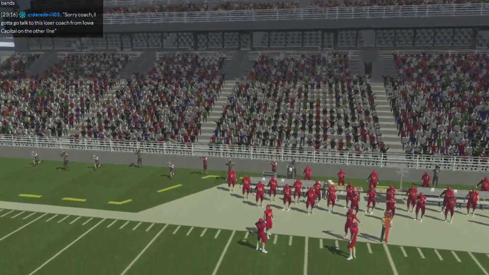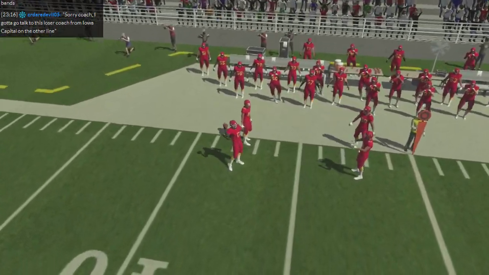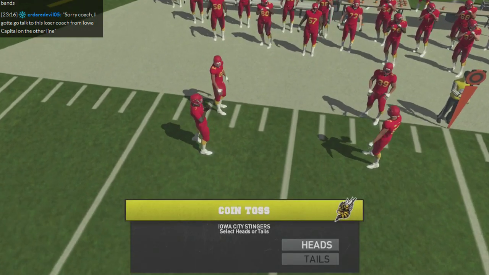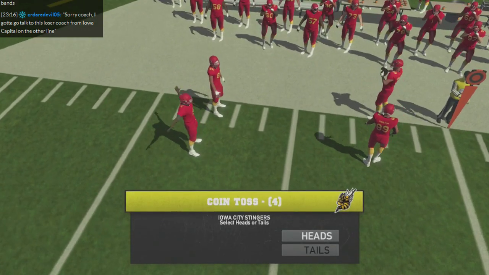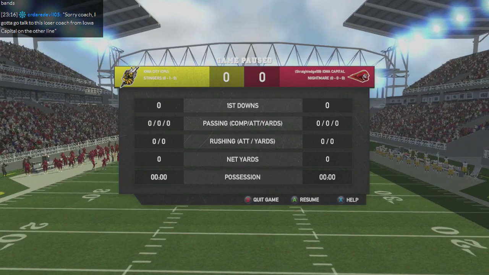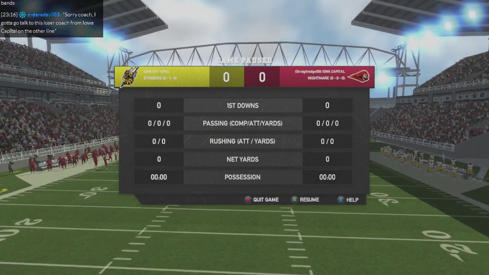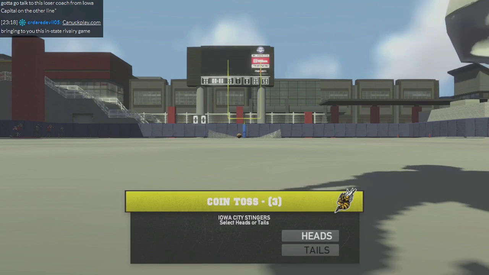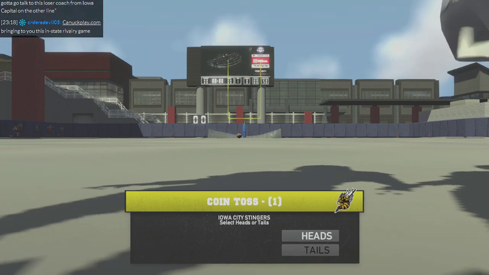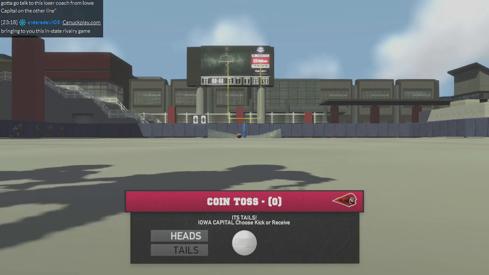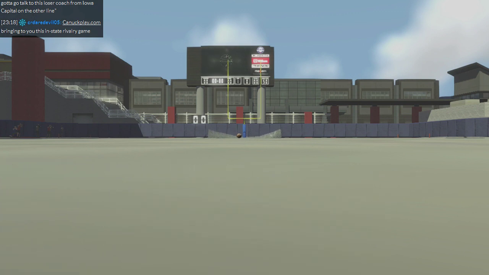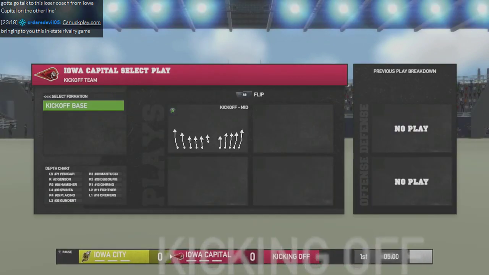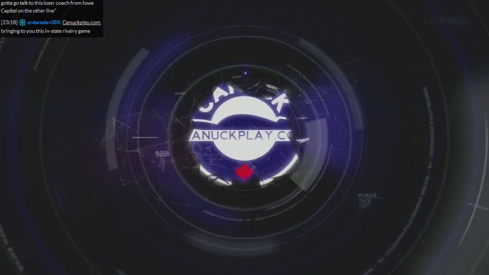I mean, there's no commentary or anything. Oh, by the way, fun fact: if you pause the game at this point and then resume, it'll glitch out to right there. It'll turn back to normal after this. Once you actually kick off, it returns back to normal. It was just a fun thing I found.